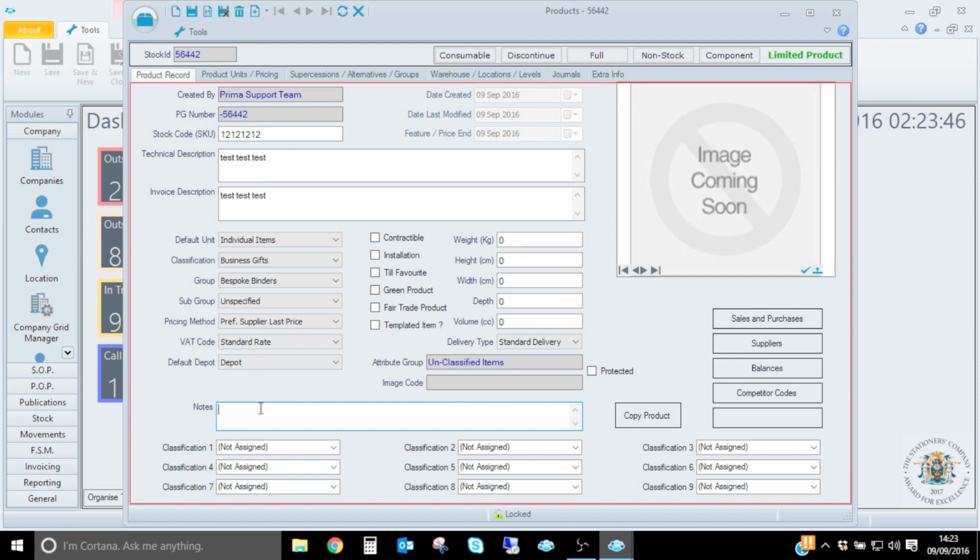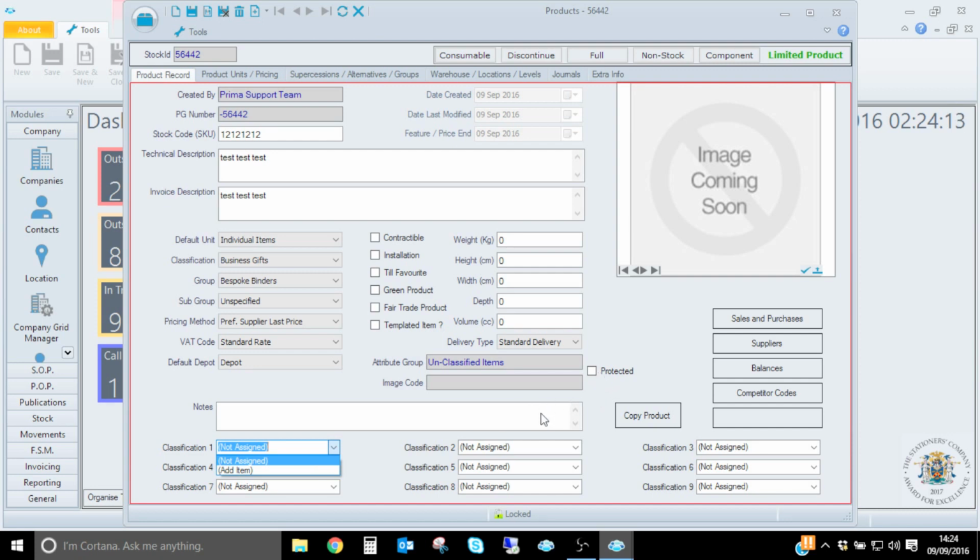So within classification 1, they've put yes and no. Are these stock favourites? Then they can run off a report to say we've only got 5 of one, 5 of another, but we haven't actually got one of the third one. You can run off a report and say, well, that's a stock favourite, so we want to make sure that's constantly in stock, and then that can flag up that you need to purchase that in as well.